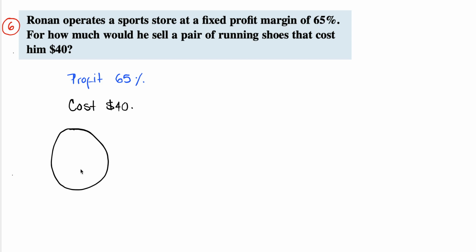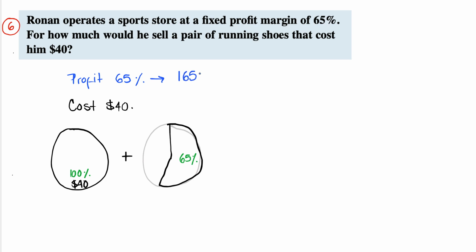So what we can do is think about it this way. If we think about our pies again, the 100% is $40, agree? But he's going to do this plus another piece of the pie. If I draw it with gray, I know that is going to be half and a little bit more. So let's say that this is 65%. The question, because for how much he's going to sell, is what is this 100 plus this 65%. In other words, what is 165%? Oh my goodness. Because it's going to be the whole, so 100 plus this 65%. So that's what we want to know. We know that it's going to be more than 40.